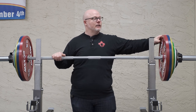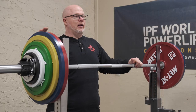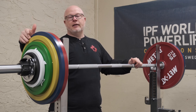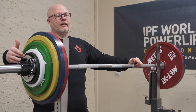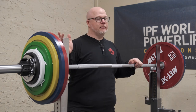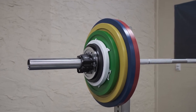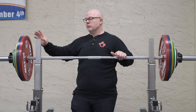Now I'll talk about the plate set as well. The plates come in the standard powerlifting denominations: red 25 kilos, blue 20 kilos, yellow 15, green 10, white 5, black 2.5, and silver or chromed 1.25. Your standard colors you see out there on the market. The plates are made to powerlifting specifications and they are calibrated within the tolerances of the IPF, making them excellent plates to use to ensure you're lifting the weights you think you're lifting and to help you get ready for competition.